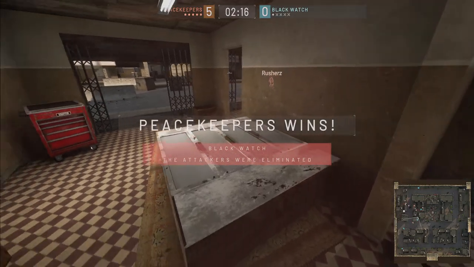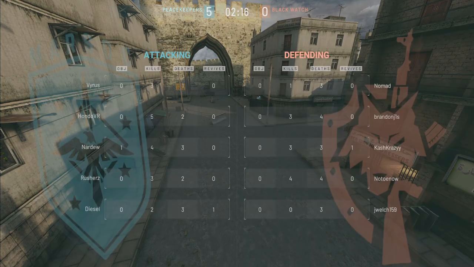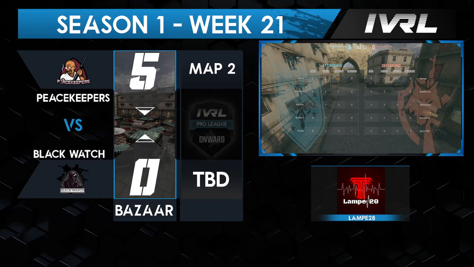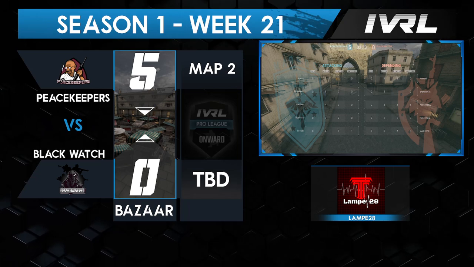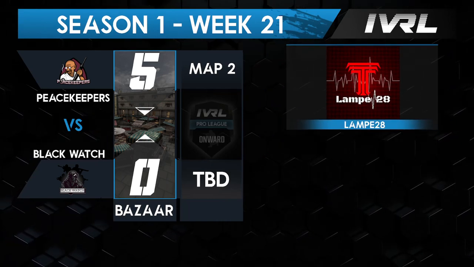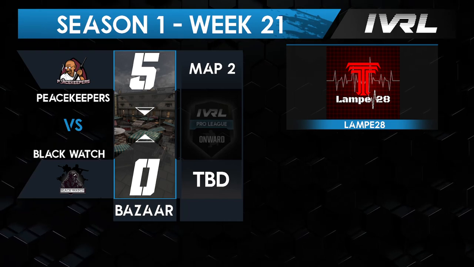And what a first map that was for PK as they go up 5-0 in this matchup. What a first map, guys, PK dominating map number one here on Bazaar, taking 5-0 so far. Now, it is custom for them to switch hosts in the lobby, so we'll see if they duck out and go to a new hosted map, or if they decide to stay in this lobby and pass host across.